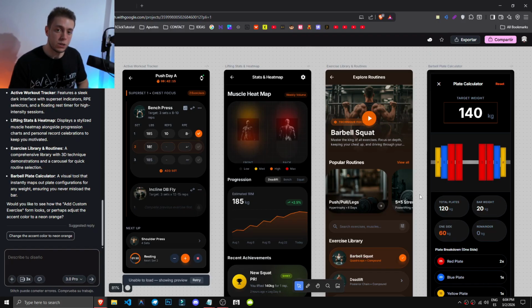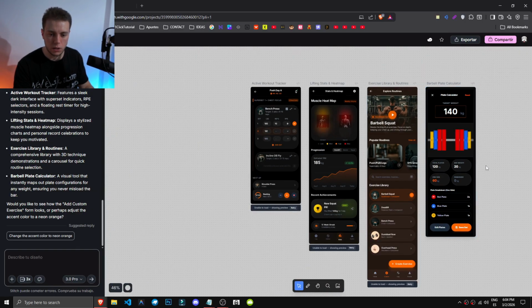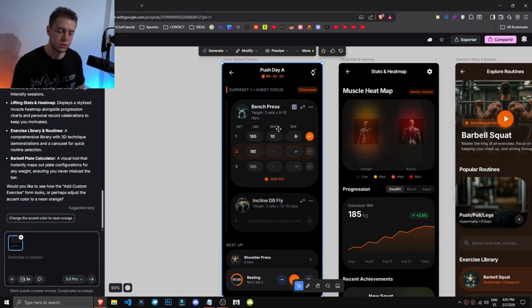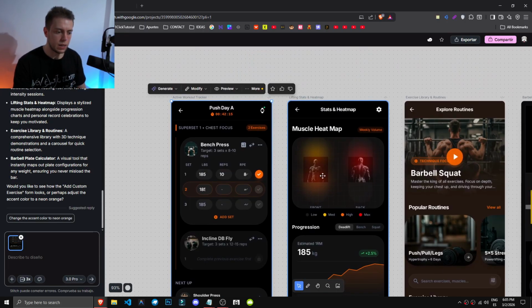Alright, the 100 seconds have passed, and let's see what this tool has generated. Okay, first of all, it generated these 4 images. We have the app section where it lets us select or create the different exercises we've done. Enter the weight. I had asked for it in pounds or kilos. I assume it would let me configure that. Reps and RPE, so pretty interesting.